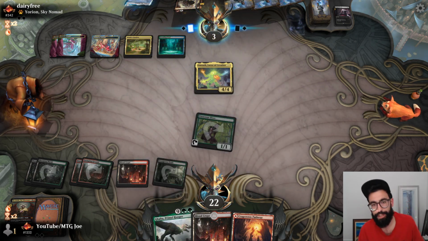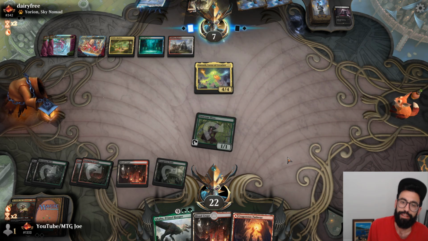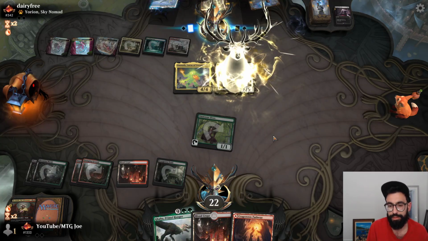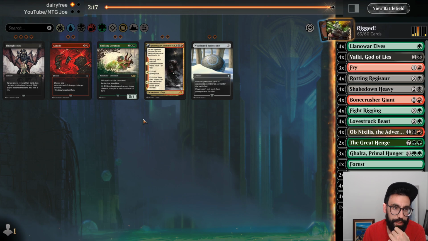We're gonna hardcast this for full value. Again, just not drawing spells. We're dead at this point. They're just gonna gain a bunch of life. So they're probably a Genesis Ultimatum pile. Fries are good.